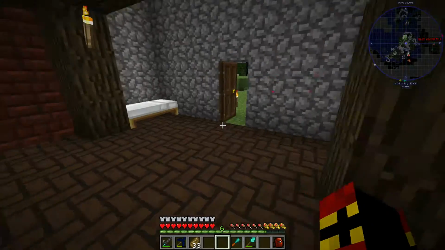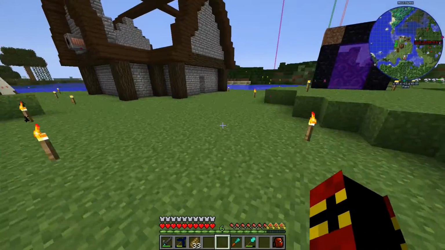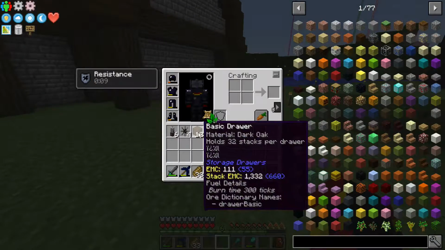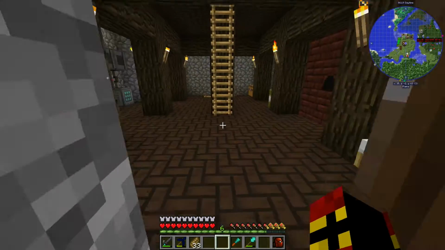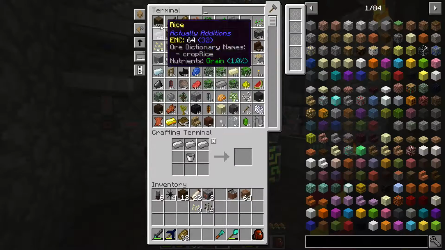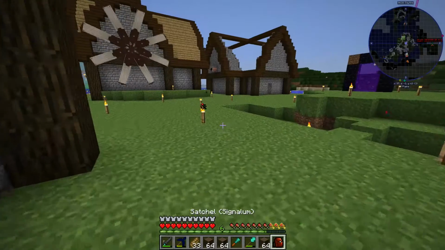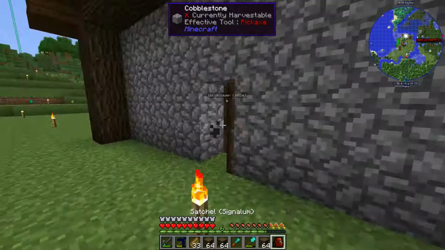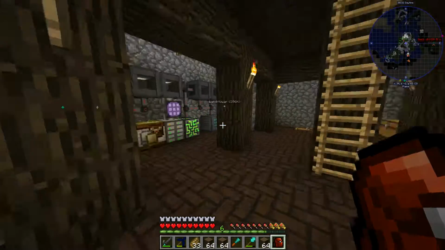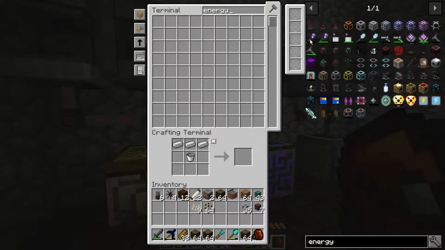Do I need a draw controller? I don't think I need a draw controller. I don't think we're going to have that big of an array. Okay, so I'm not prepared. Why am I not prepared? I should be prepared. I need dark oak. Okay. So I do believe that I've got my item conduits, my energy conduits, and I need some more energy conduits. I don't think 7's going to be enough. But I do believe that I have everything needed for energy conduits. So let's just make ourselves a few more.